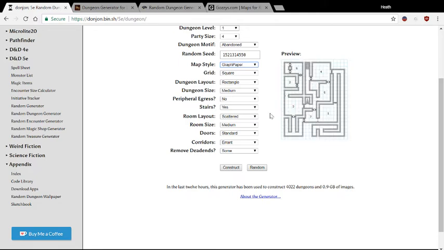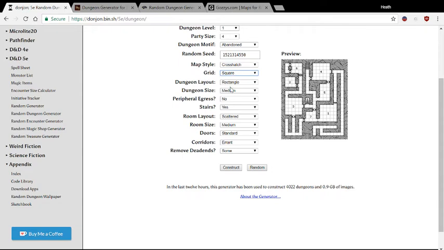Let's go with graph paper. Oh my God, it's 1992 and I'm in high school playing Dungeons and Dragons. All right, so let's go ahead and change this one. You know what? I like the graph paper. What's the crosshatch? Ooh, that's cool looking. Let's do the crosshatch. Yeah, let's do the crosshatch. I like the way that looks.